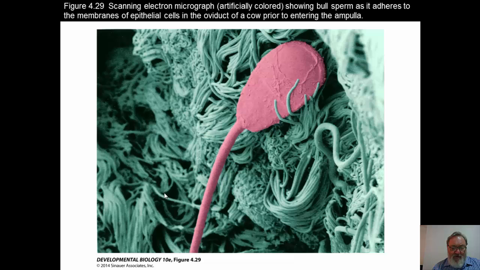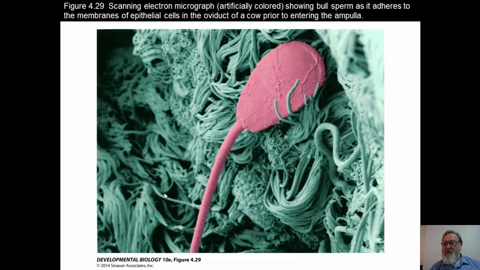During the trek from the vagina to the ampulla region, the sperm matures such that it has the capacity to fertilize the egg when they finally meet. And this maturation is called capacitation of the sperm. When the sperm is first ejaculated, most of the sperm, probably none of the sperm, has the ability to actually penetrate an egg, to have an acrosomal reaction, and to actually fertilize the egg. The newly ejaculated sperm has to undergo various kinds of modifications while it's in the oviduct to be able to do that. And that set of physiological changes is called, again, capacitation of the sperm.